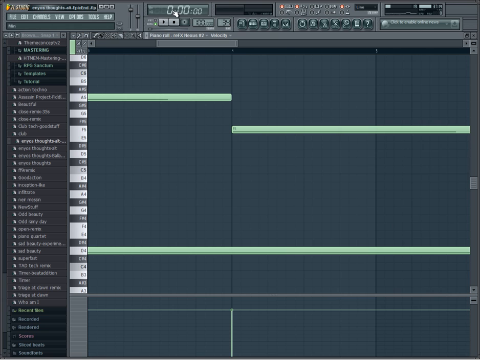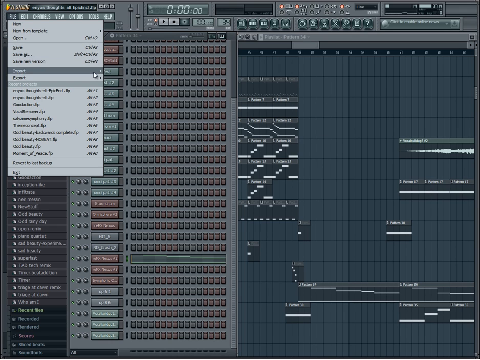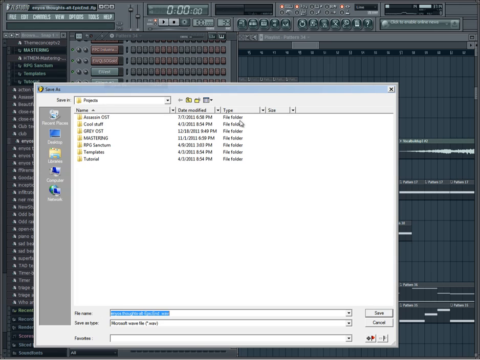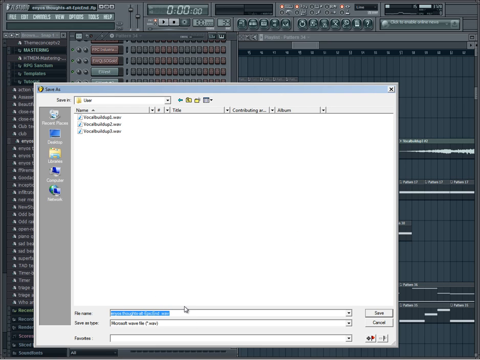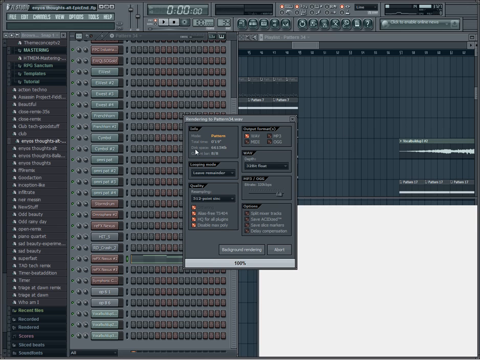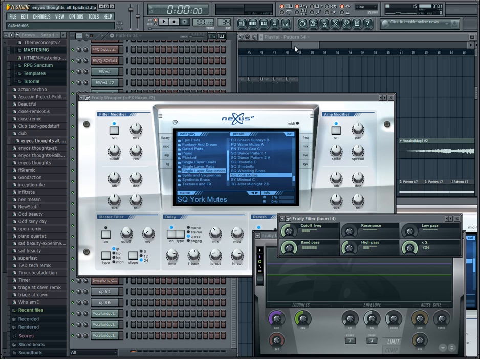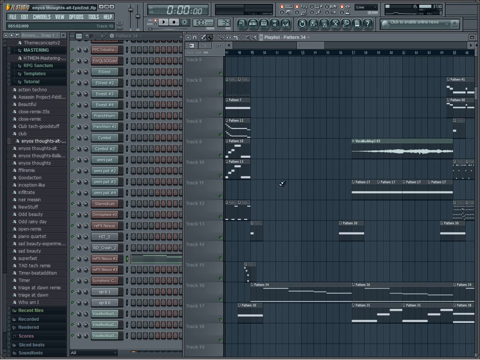So this basically, number 34. Excuse me. God, I can't wait till I'm not sick anymore. So I'm going to do this right now. This is pattern 34. That's exactly what I will name it. So you can go patches, user, pattern. I'm not putting it in a folder right now because it's the only thing, but once I actually have a real name for this song, something for someone's indie project, I'll make a folder and then put this in there.